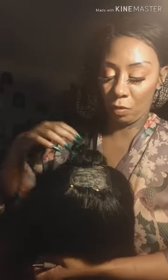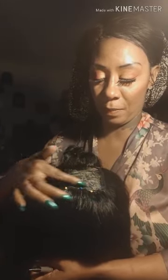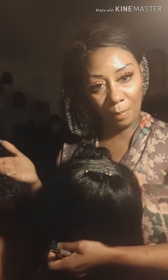So okay then, guys, I'm going to finish. So now I change the direction, and now I'm just going to take them like this until I close off the final thing. So when I come back, the wig will be all complete, guys.